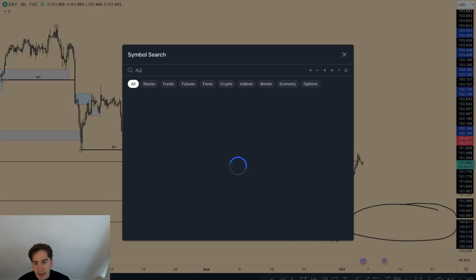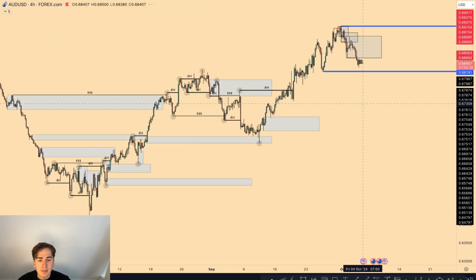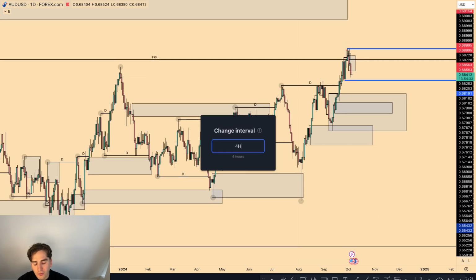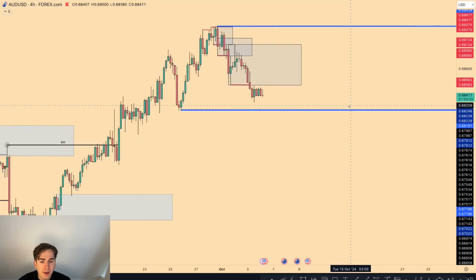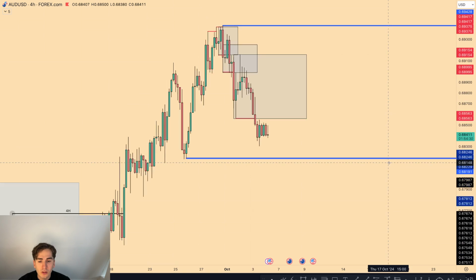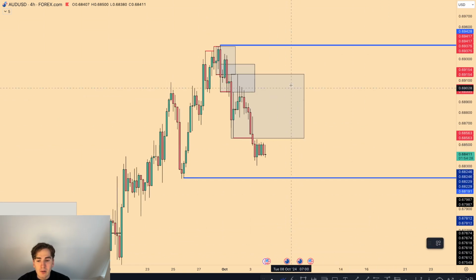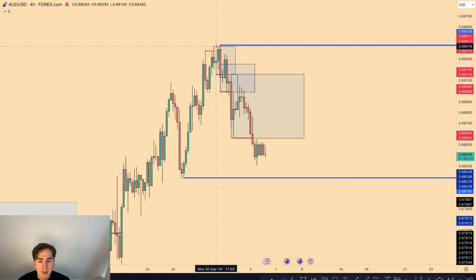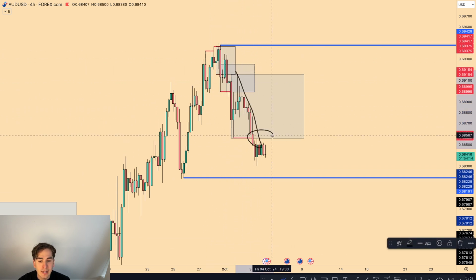Going into AUDUSD, what are we seeing over there? So AUDUSD has pushed down lower. Again, we're just following the overall 4-hour order flow, and that is showing us that AUDUSD wants to push down lower. Obviously, I've explained this all in yesterday's video, but we came in towards the highs correctively. Every single time we had a change of character, we only saw a wick break, and then we pushed down, pulled back in towards supply, pushed back down, pulled back in towards supply, and now again, we're pushing back down.